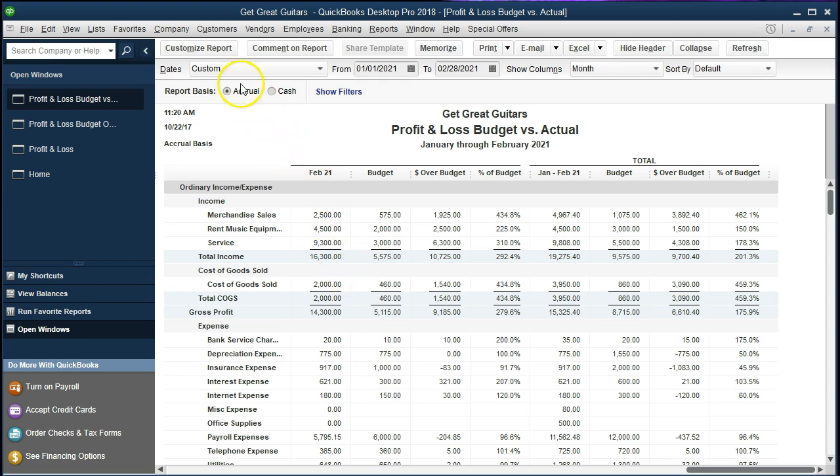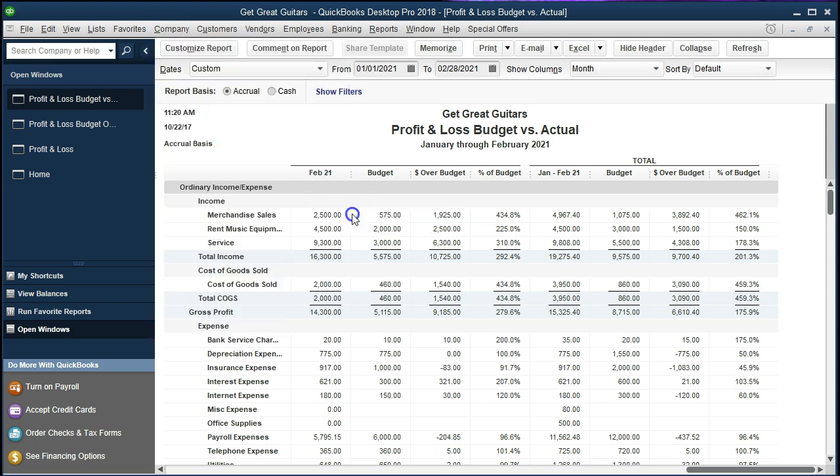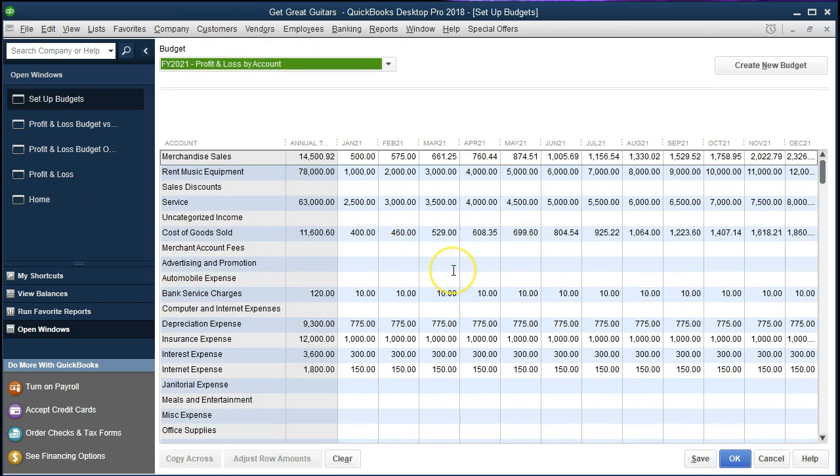You can go back to the company and go back to the balance sheet. We're looking for the planning and budgeting, set up budgets, and then it'll go back to that last budget you were on. If we want to create a new one, we would create a new budget up here, but we can go back and tweak some of these numbers. It looks like we may want to do that in our case, given the budget versus the actual, reassess what actually happened and make some changes in terms of what we believe will happen in the future.